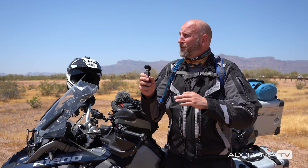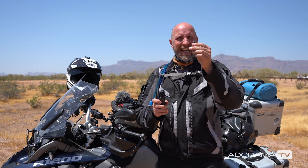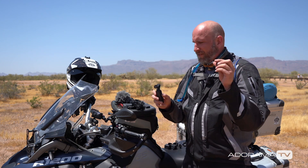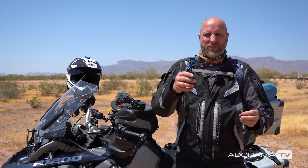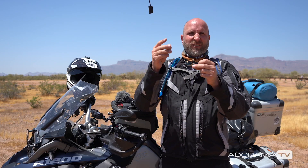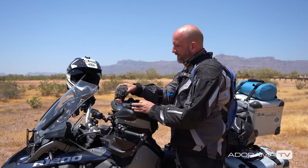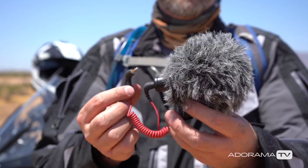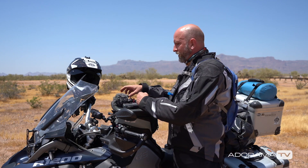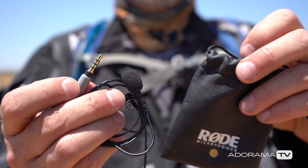As the noisy motorcycles move behind us, let's talk about audio. The audio adapter for the Osmo is awesome — it's tiny, it just plugs into the bottom, and it works with most microphones you already have. One of my gripes with GoPros is the gigantic audio adapter you have to use, which is really unwieldy. With this adapter, you can use something like the Rode external mic, which just plugs right in, or a wired lav like the Rode SmartLav Plus.